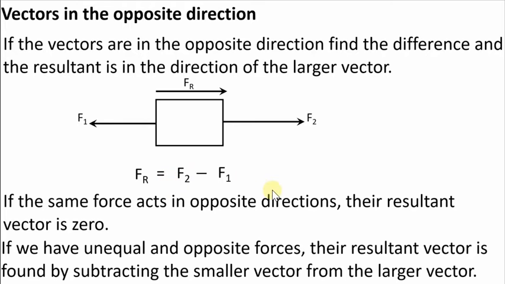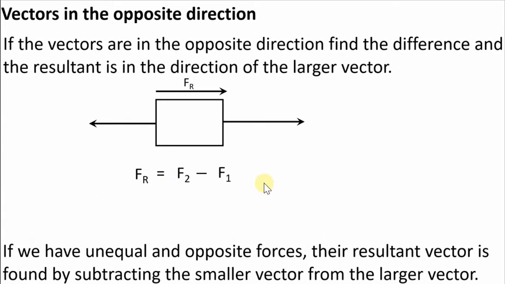Okay, so that is that. So let's say in reality we have now a vector here which is 30, and here we have 50. So if we were to find now the resultant here, it would be equal to F, which is the larger one, 50, minus the smaller one, 30. Then we'll say 50 minus 30, which will be 20 Newton. So this one, it is going to be 20 Newton facing in the east direction. Okay, so that is that.